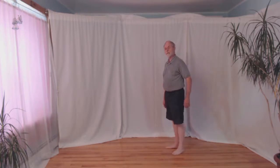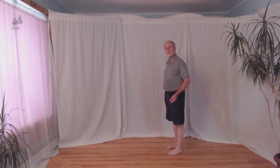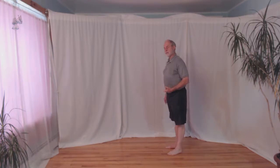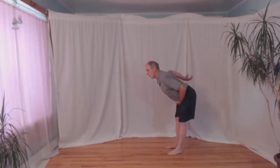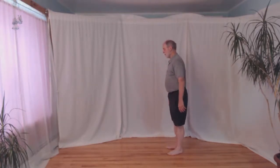So when we're bending forward in Needle to Sea Bottom, we're using a dragon's back. And as well, we're pulling in the belly button to help protect the lower back. So with a dragon's back, we're stretching the front of the body, we're pulling the belly button in, and we're bending over like so. And this helps to protect the lower back. So we're here.